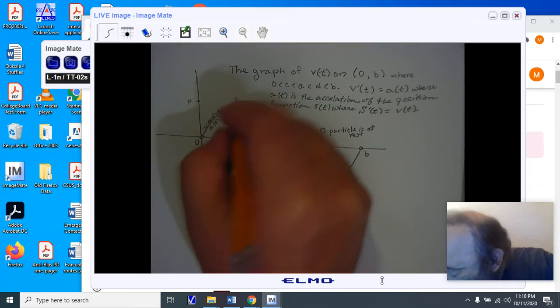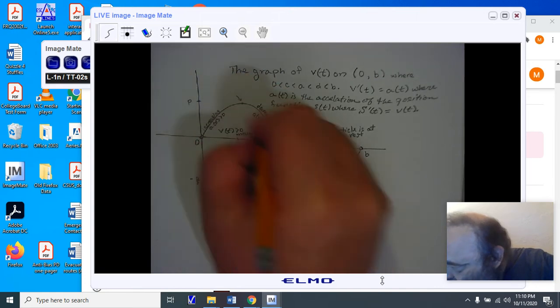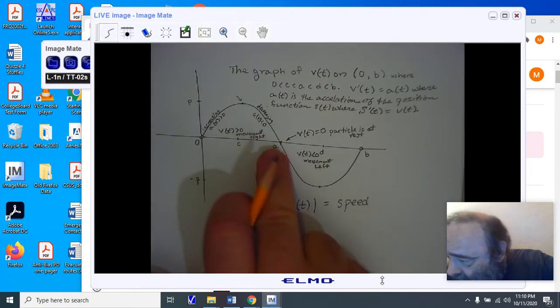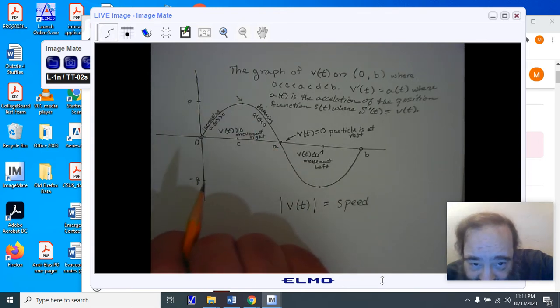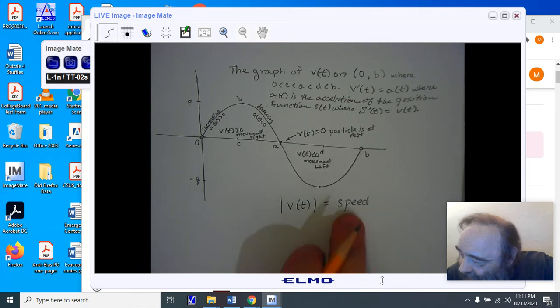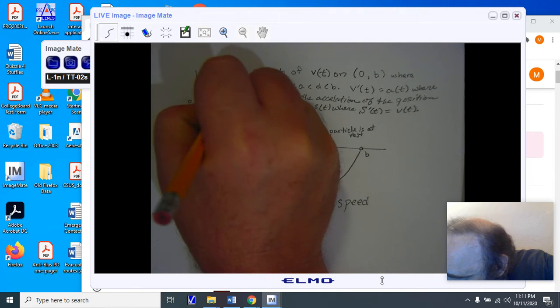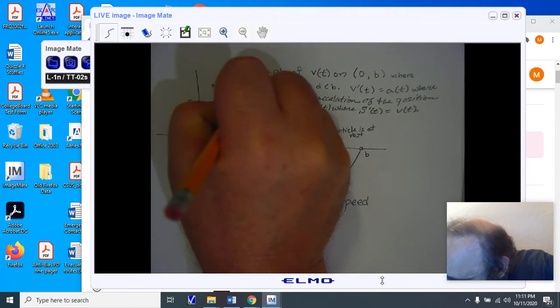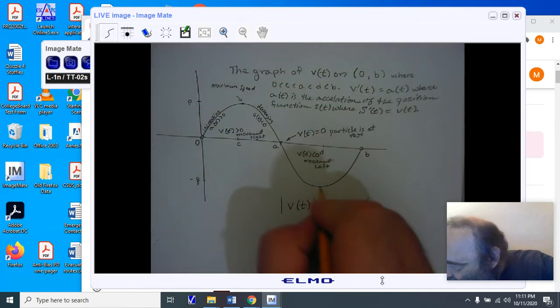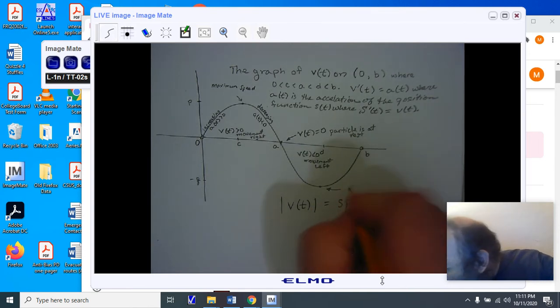Now, right up here, we are at our maximum speed to the right. This is also our maximum velocity. So notice we have velocity graph, and this is a maxima on that velocity graph. So lo and behold, it's called a maximum velocity. Well, since we have an absolute value of velocity as speed, this is where we have a maximum speed. And right here we have another maximum speed. This is now our relative minima, but it's going to be a maximum speed to the left.